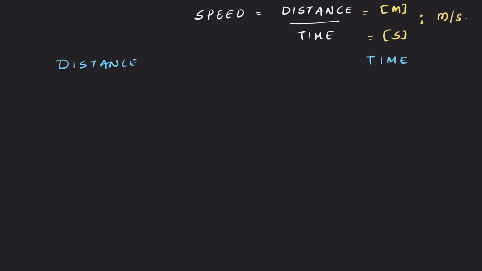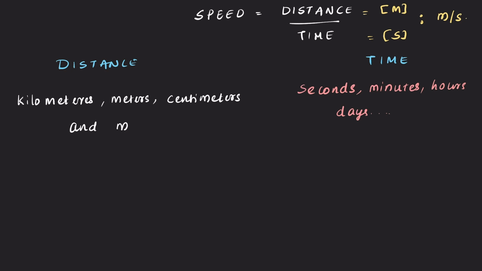Remember from our lessons on time, we saw that time can be measured in seconds, minutes, hours, days, and so on, depending on whether we're measuring something short or long. It's the same with distance. If you had to measure the distance between Kashmir and Kanyakumari, we would not use centimeters or even meters, right? You would use kilometers because that's a much bigger unit. So what are the common units of distance? Kilometers, meters, centimeters, and millimeters.